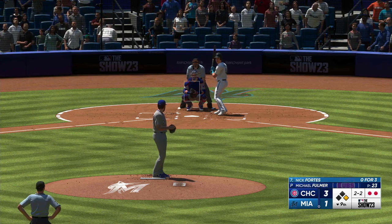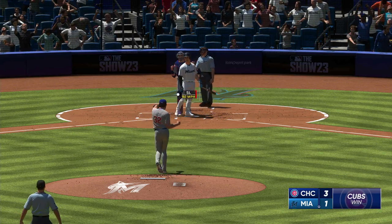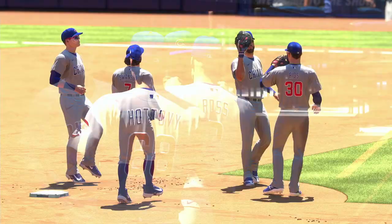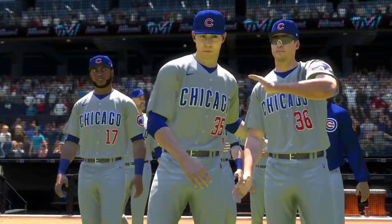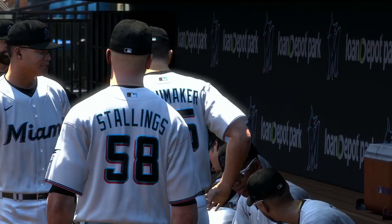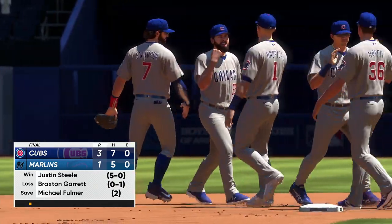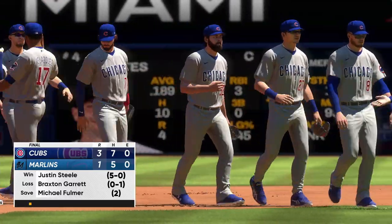Got him! And that's the ball game — 3-1 ball game. Quick game. We were looking for a little bit more; it seemed at points the offenses were going to break out. But a total of four runs combined — really good pitching and defense on both sides, just a couple of key swings making all the difference. And your final 3-1. The Cubs go home a winner. For Chris Singleton and our entire outstanding crew here at MLB The Show, I'm John Chubb.